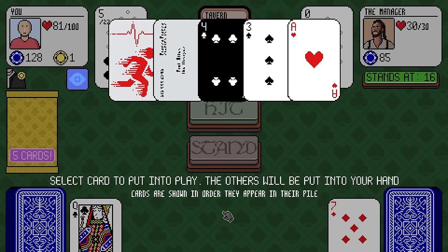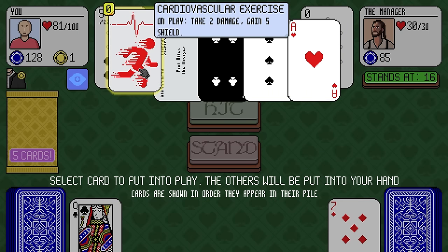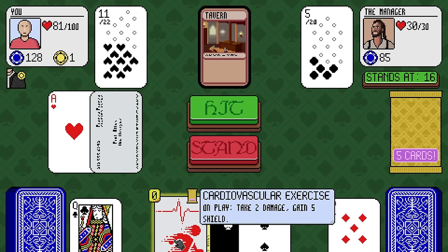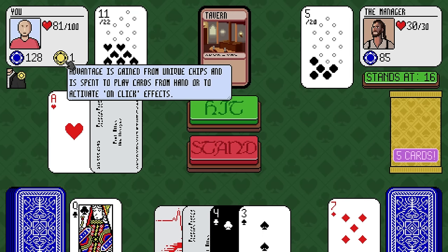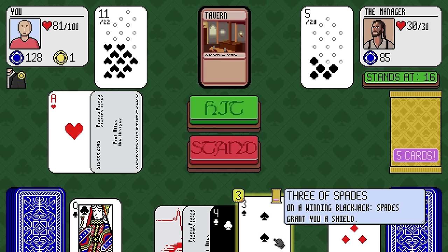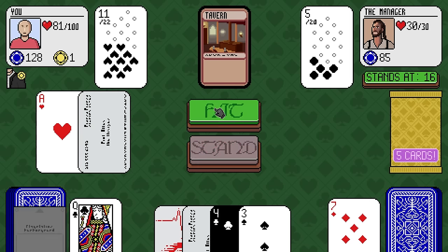Select a card to put into play. The others will be put into your hand. I'll go ahead and probably take the ace. Choose a card in your opponent's play pile to swap this card with. Okay, so this is in my hand. You can play cards. Advantages gained from unique chips are spent to play cards from your hand. So I can play one of these. On a winning blackjack, negative clubs reduce your damage. Huh. So we could do a little bit of cheaty-cheaty.